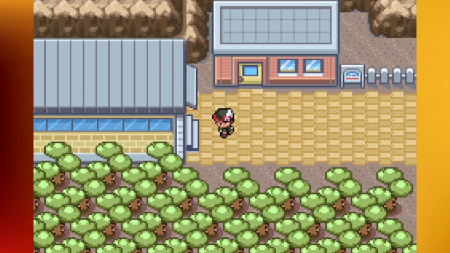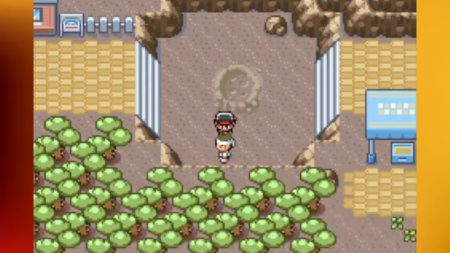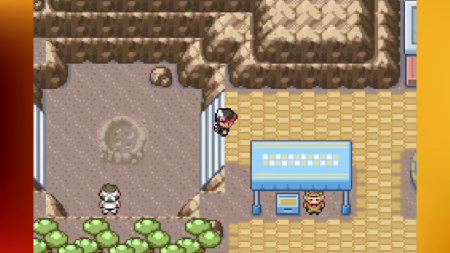Now, off to the left here is the Edishore Heights. I'm sure we'll cover it at some point, but that's going to lead you back to Windmist City, so it's not really a part of the main path right now.